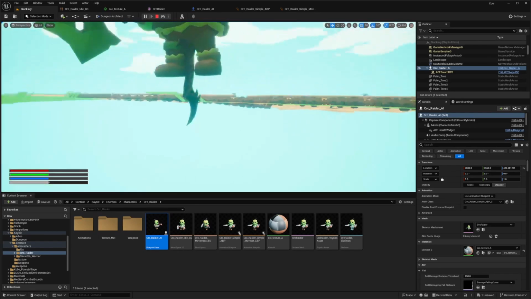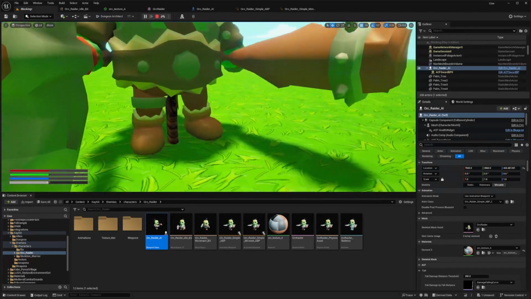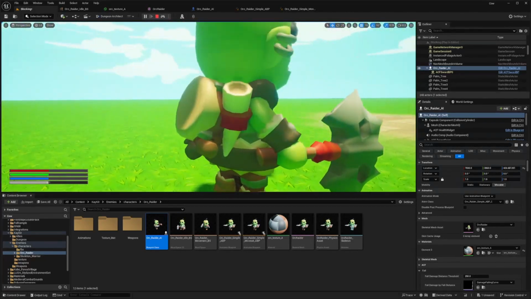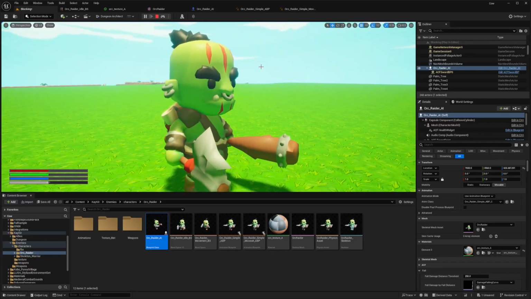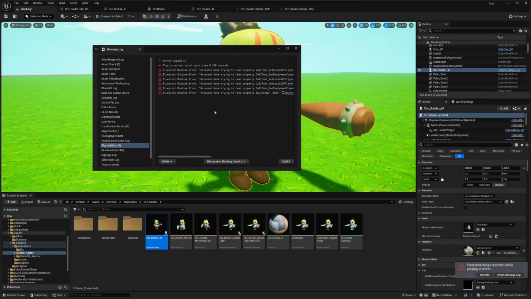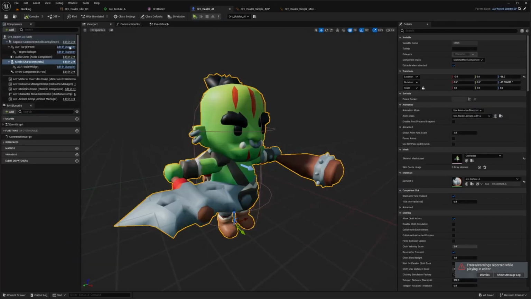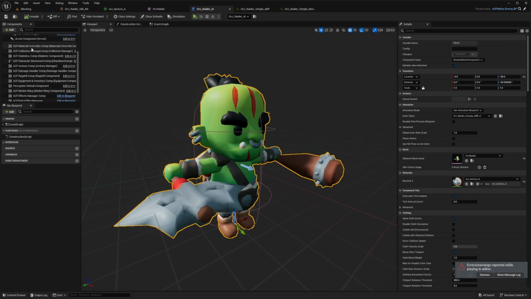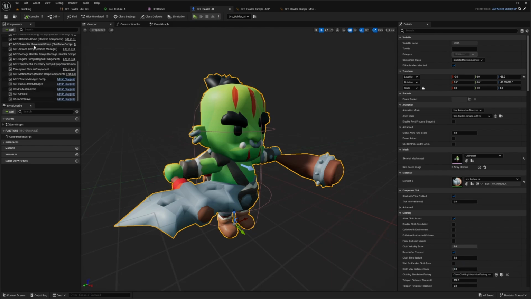And this is a little weird because it has an ACF sword, but it doesn't have any of the ACF sockets that I need to add. So I'll go ahead and exit out of this, and it'll give me all these errors, and that's just because of socket related stuff. What I need to do is go over to my orc raider inventory component and delete a bunch of the items that it's carrying without any sockets.